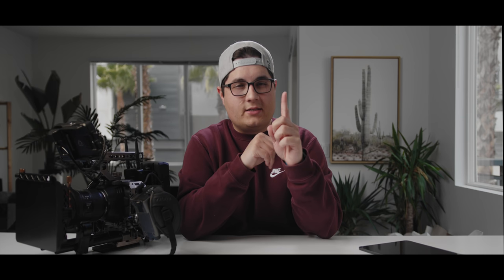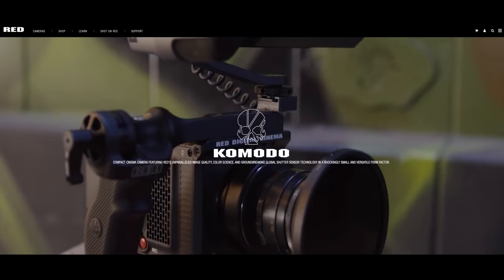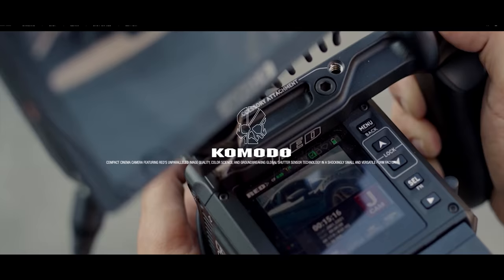2020 wasn't a great year for a lot of things, but it was a great year for new cameras. There were so many different options that I had been waiting for. I picked up the 6K as kind of a holdover for whatever came next. But those cameras came — I tried them, I tried the R5, the A7S III, I even had a Stormtrooper Komodo on pre-order, but I canceled it last minute. I took a step back and thought about what I really needed from a camera and realized the 6K does pretty much all of it. And things that it didn't do, I could easily rig out and save a lot of money.